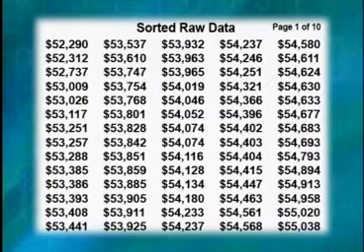And the first and simple way to organize it is to put it in order. Put the data from the lowest salary up to the highest salary. And so this list of data does that. As you see it on the screen now, it's the first few numbers in this larger list of data. But once again, this list of data doesn't really do much in the way of conveying information, although we now can look at this data in this form and at least say that the highest paid person in this category was $105,550, and the lowest paid member was earning $52,290. So that at least is something that gives us some brackets.